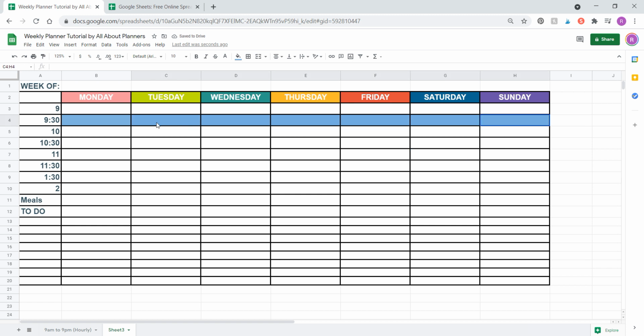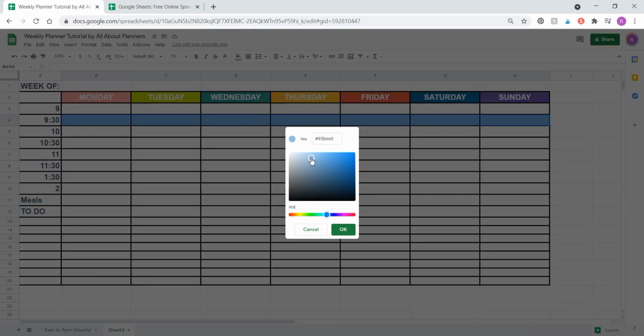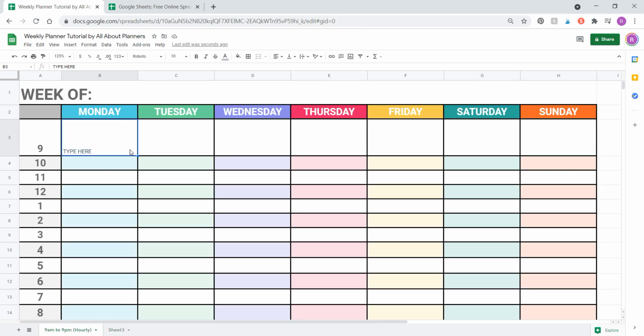That is actually probably a bit darker than I would go, because when you print it out and you want to write on it, especially if you're using black pen, it can be a bit harder to see. So try and choose something light, kind of like a pastel, just like I did in this example here. You can see that I had the darker green and then a lighter shade, and it just works and looks really good if you do it in columns that way.